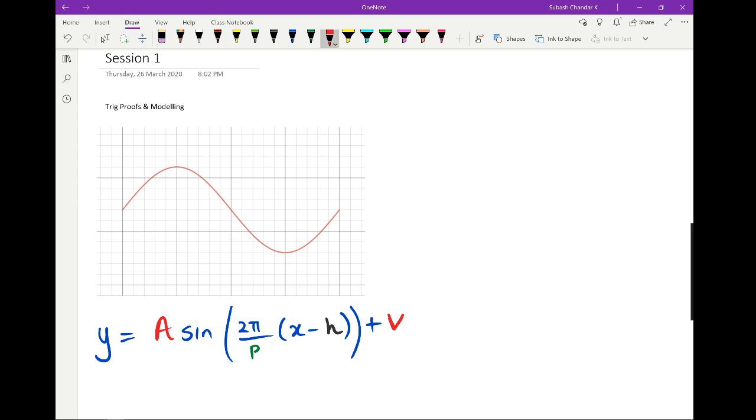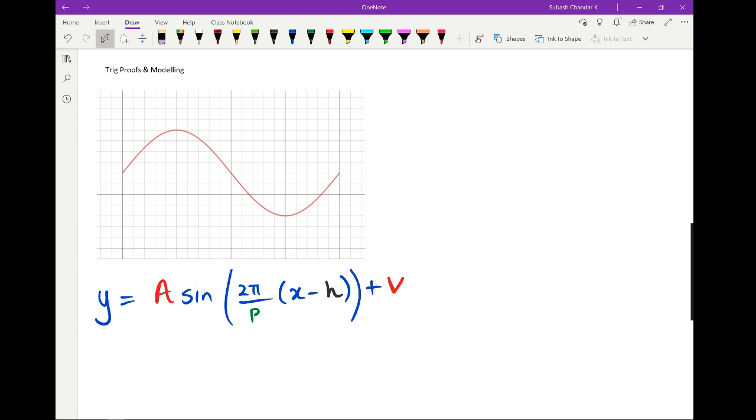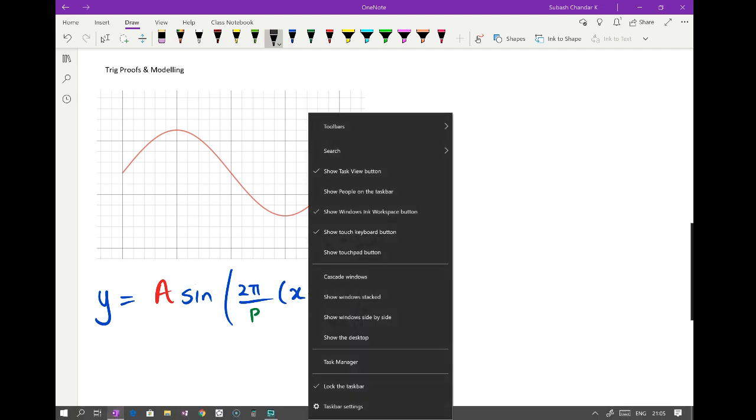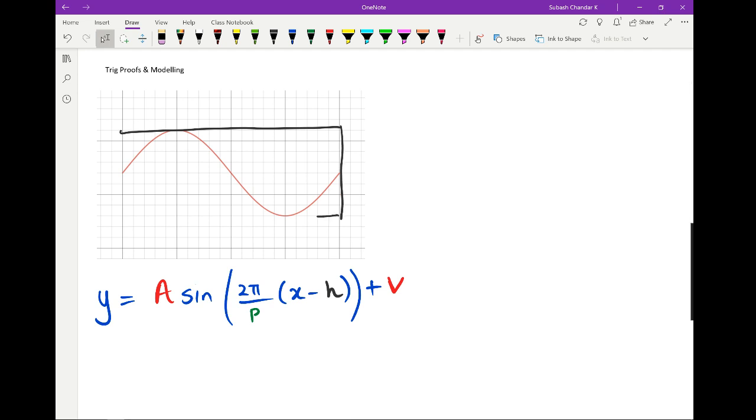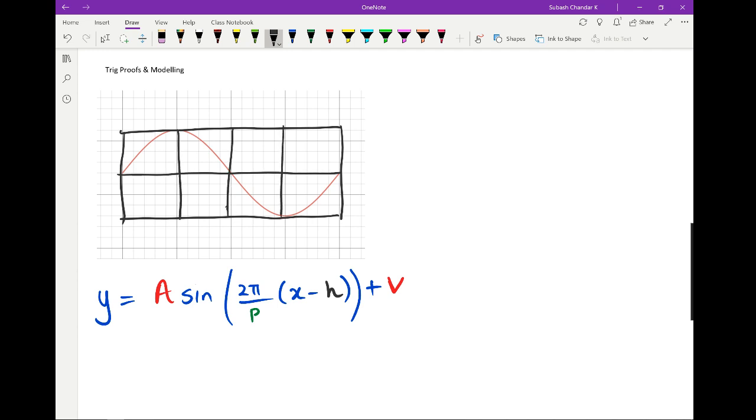So the next thing I like to do is look at the main part of the sine graph, because I know that a sine graph looks like this red line here. But what I tend to do is create a 4x2 box. What I mean by a 4x2 box is, I'm getting all these things popping up. Hang on. So this is what I'm talking about. I create a box like this, because this helps me visualize the sine graph itself.